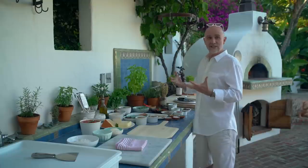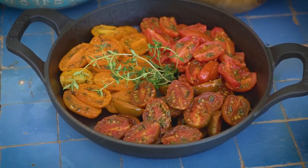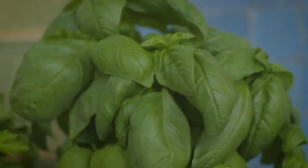Then I'm going to make a pizza pomodoro. For that I have my tomato sauce, some mozzarella, a selection of roasted tomatoes, and some garlic that I poached in olive oil. When it comes out of the oven I'll grate over a little parmesan cheese and add some fresh basil.